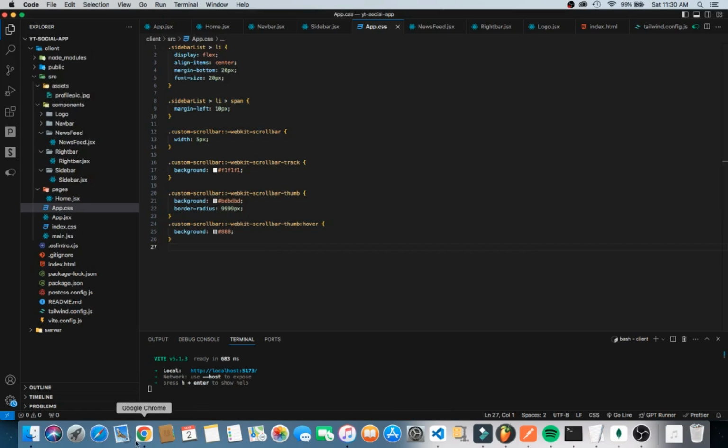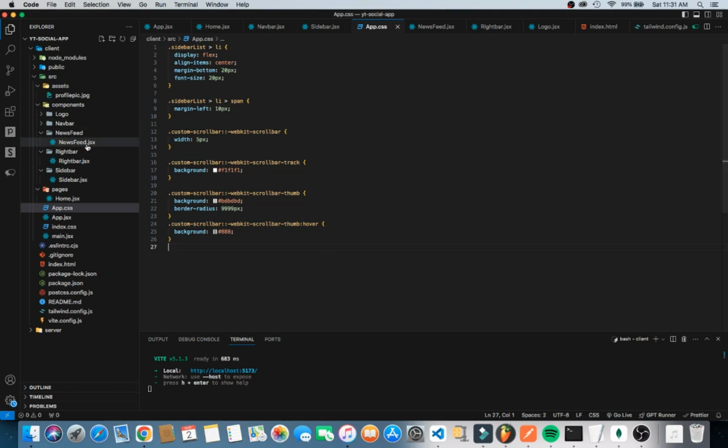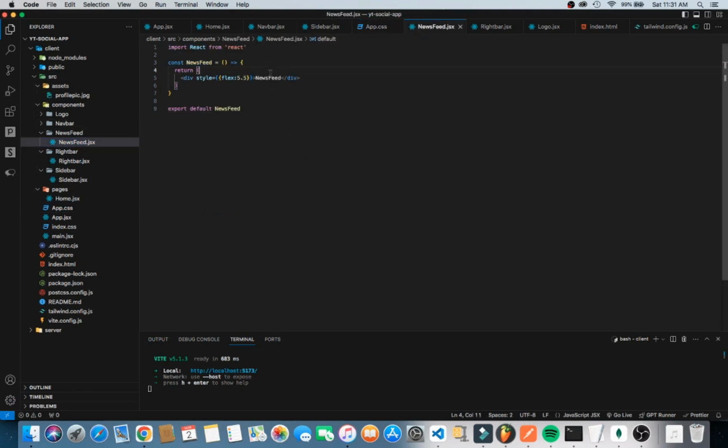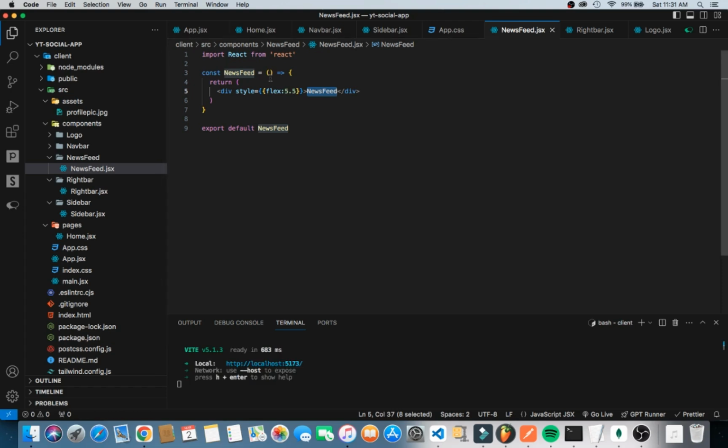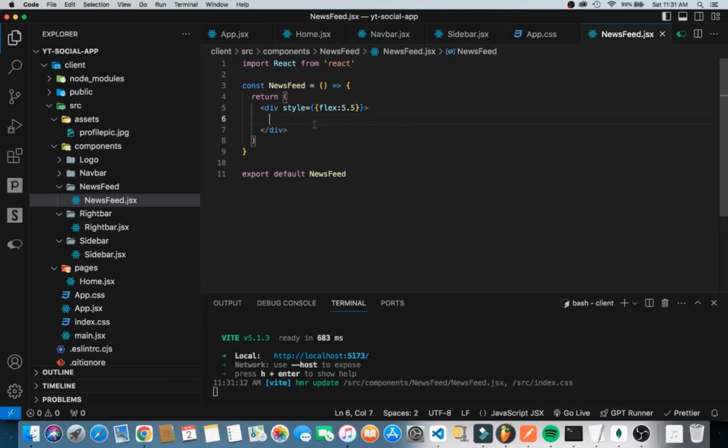Alright, since this is going to happen in the newsfeed section, I'm going to go back here and then go into the newsfeed component. I'm going to want to clean this up. Let me zoom in. Okay, now I can clean this up, and then over here I can try to create a new component, which is the post feed component or upload post component, and then we can work on that, right?